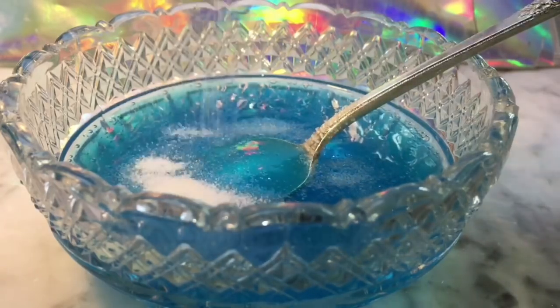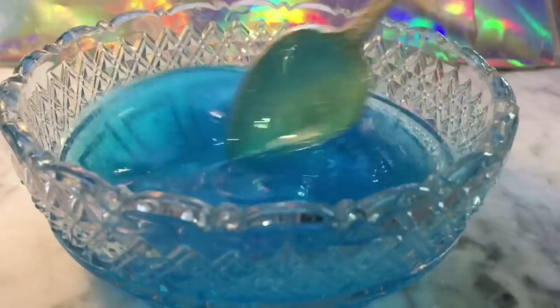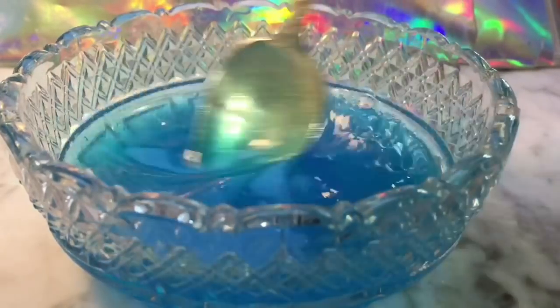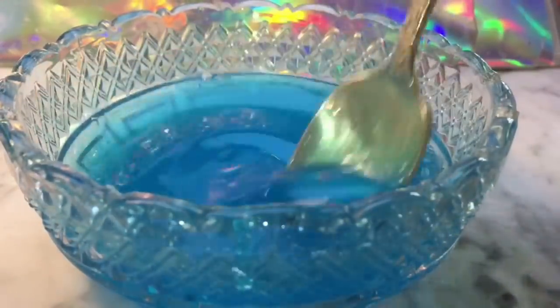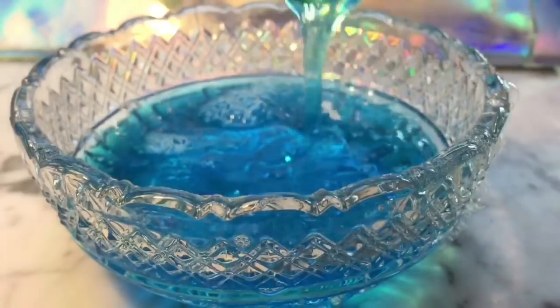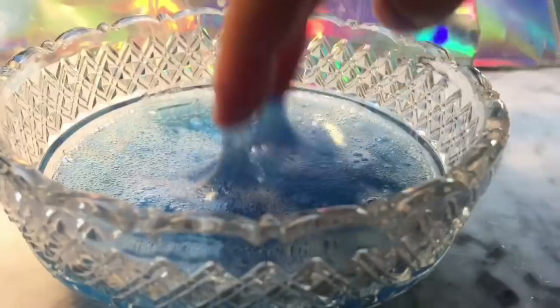Then you want to add in a little bit of salt, and I don't think it really matters what kind of salt you add in, but you really want to make sure that you're mixing this really well, because if you don't mix it too well, it will have weird clumps of slime and not all of it will work. And also don't worry about air bubbles because they should rise to the top once you have let your slime sit for a few days. I actually let mine sit for 3 days, and this is what it turned out like, you guys.